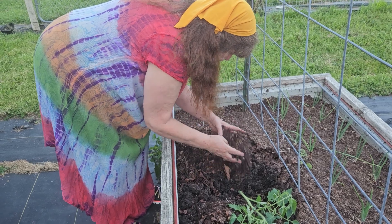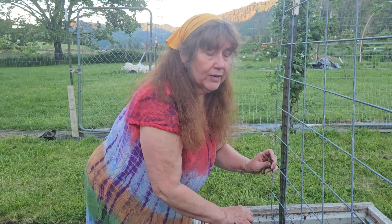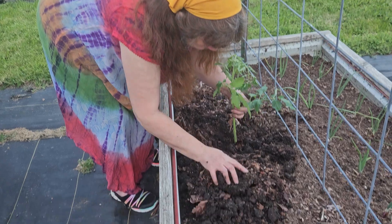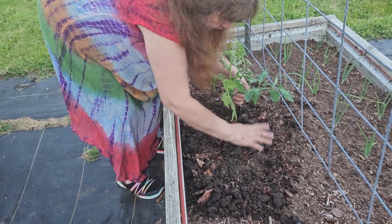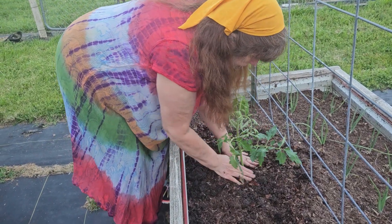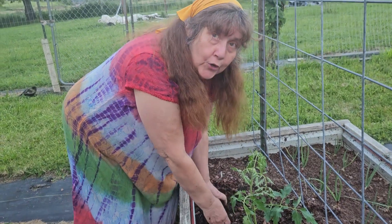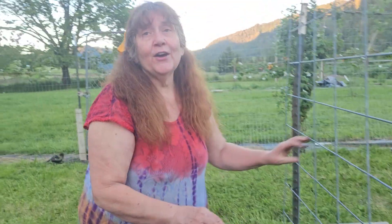There's a lot of them. Pull a weed while you're right here. Now you begin to slowly ease this one up and then just back it up — you don't want to break it. No air holes either. So that's how you plant a tomato. You don't have to watch me do all of them, but I'm going to keep doing them.